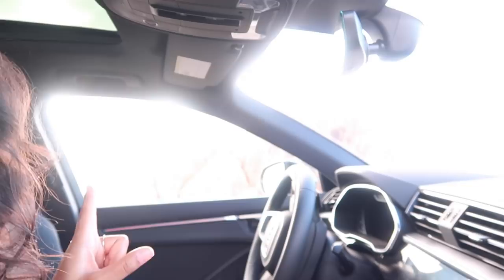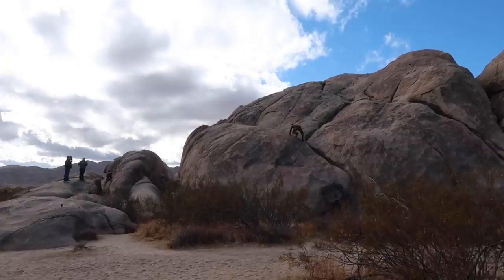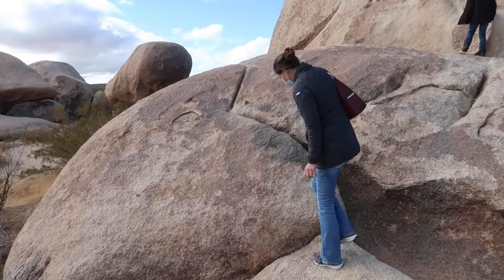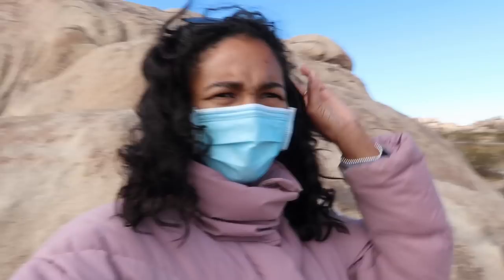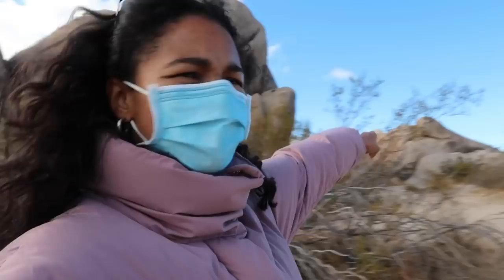We just got to the Jumbo Rocks. Now I'm going to go look at the Jumbo Rocks — there's one right there. People are just straight up scaling these rocks. Look at her go! We climbed up — we're all here. Look at all these rocks. I feel like the camera's not doing it justice. There are Jumbo Rocks all behind us and also across the street that you can climb.